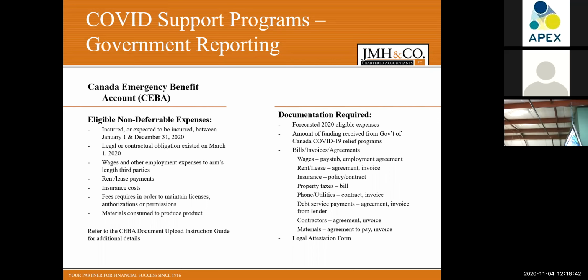Okay, one more question. If no TWS was claimed and CEWS was taken, can that be applied for now? Okay, so if no wage subsidy was claimed and then you filed your CEWS claims, when you file your CEWS claims, you have to put in how much temporary wage subsidy you claimed. If you put in 0 on there, you would have got the full 75% back through your CEWS refund. So when you go to input your temporary wage subsidy form, that PD 27, which you still have to file, in that instance, you can just note on there that it's been claimed through your CEWS, and there won't be any issues that way.